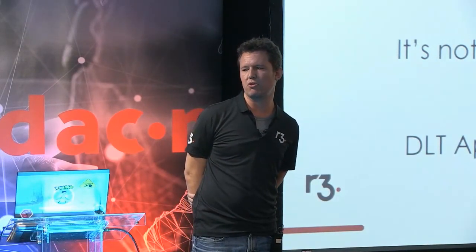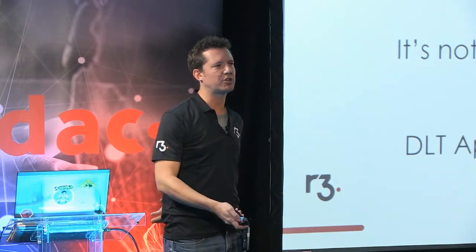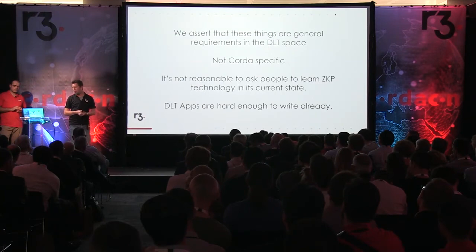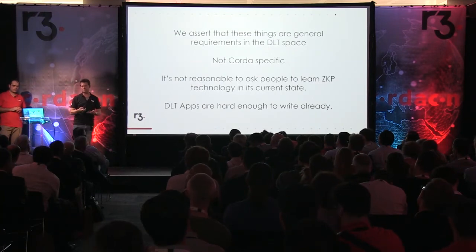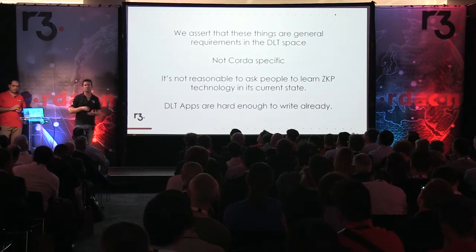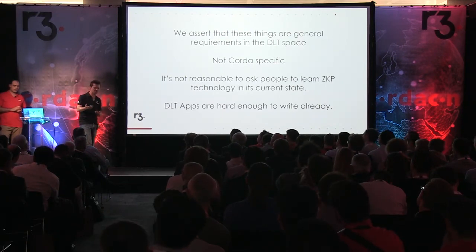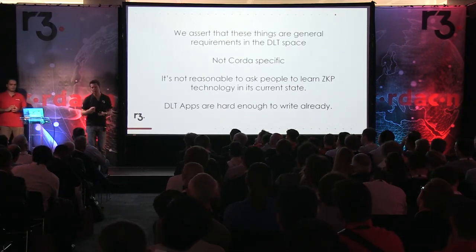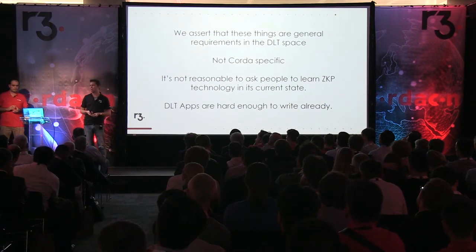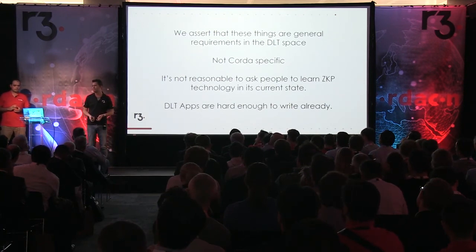The apps are hard enough to write already, so until we have a working abstraction that makes it easy, like we are building for SGX, it's very difficult to ask people to really get a grip on this. Unfortunately, if you look at, for example, what Ethereum is doing and so on, they sort of gloss over this. They say, we'll add an instruction to the EVM that checks a zero-knowledge proof, but you're on your own if you want to actually make one and use it. Well, it's OK for experimentation, I guess, but that's not going to help us in the short to medium term.